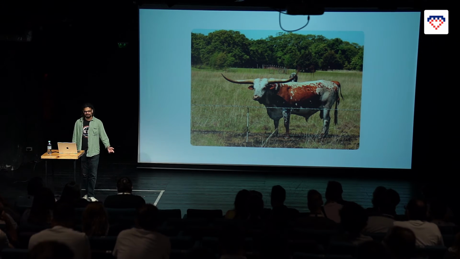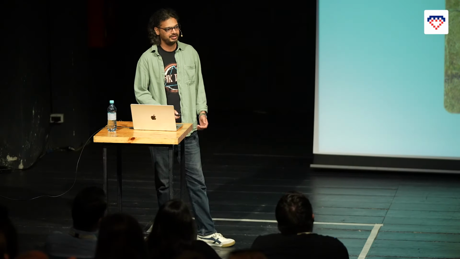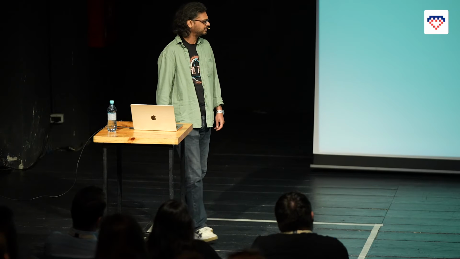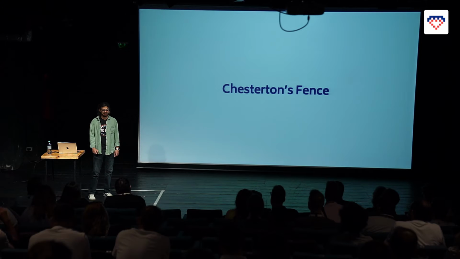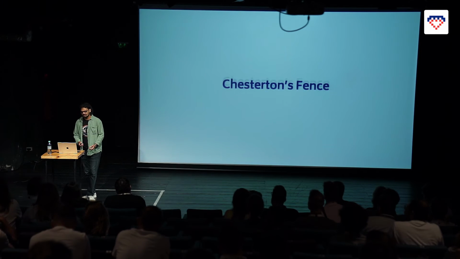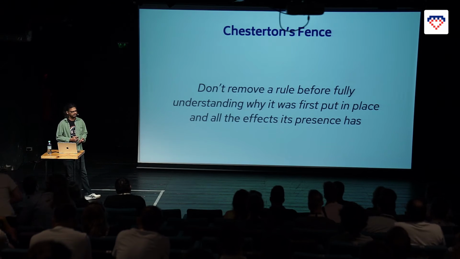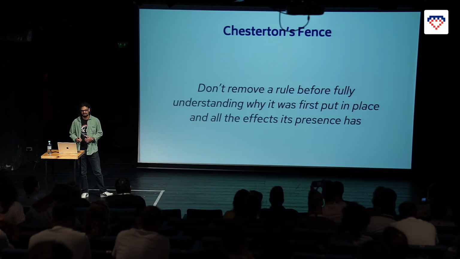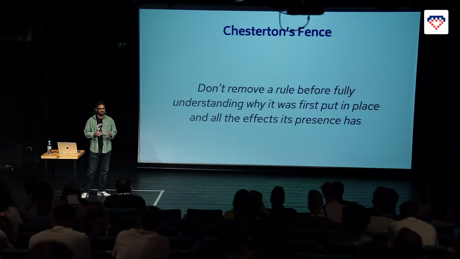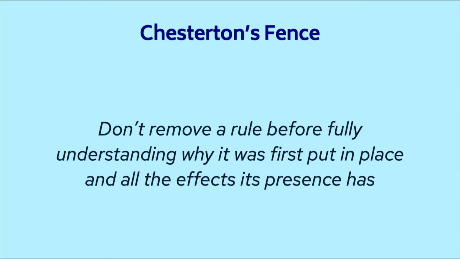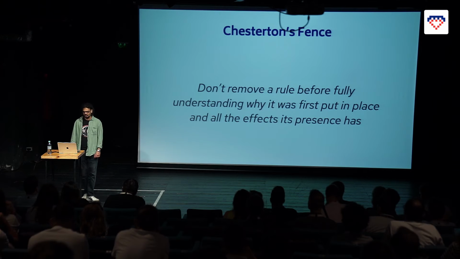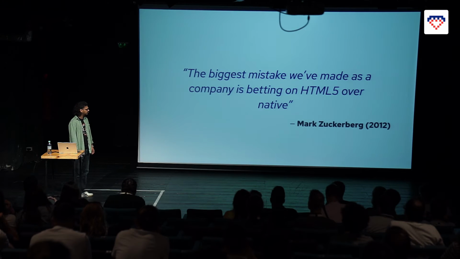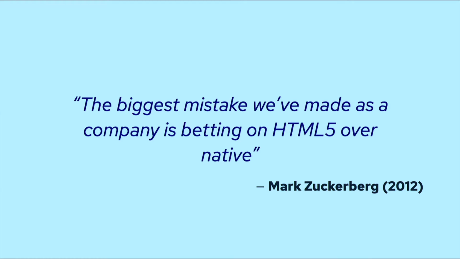This is a tale that was established by a British writer and philosopher called G.K. Chesterton. It's known as Chesterton's fence. And he used it to explain the principle that we shouldn't remove a rule before fully understanding why it was first put into place and all the effects that its presence has. So let's look at some of the circumstances around this myth that hybrid apps are bad being established. So if we look again at Mark Zuckerberg's quote, that was from 2012, which is 11 years ago.